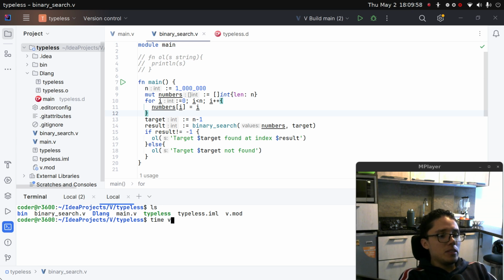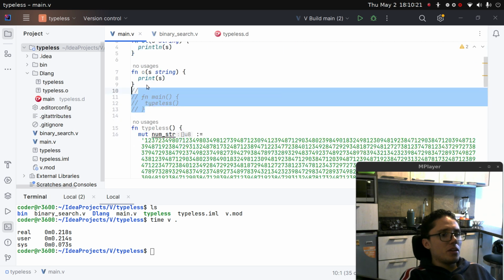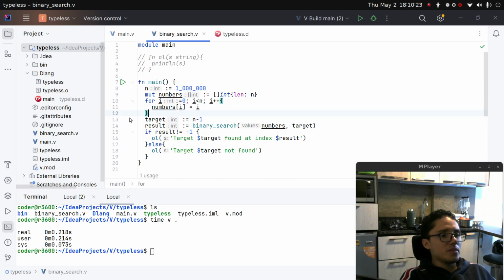Time B dot. I guess. B dot. And the compilation is 218 milliseconds. Remember, I also have more code in the main thing right here, right? So a bit more code here.